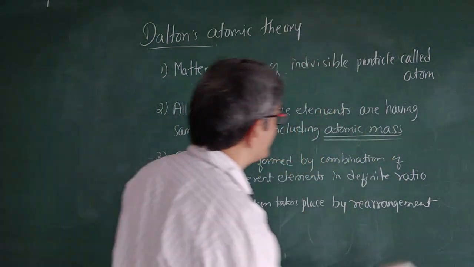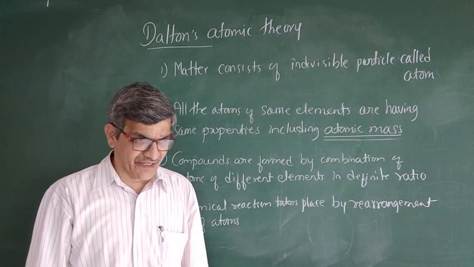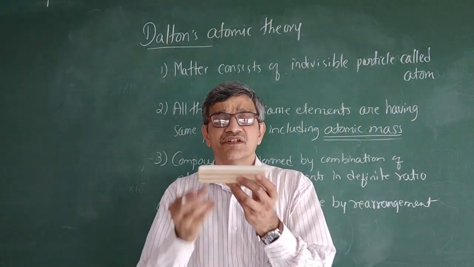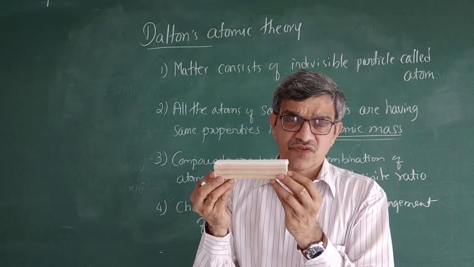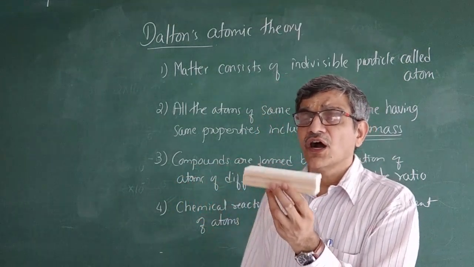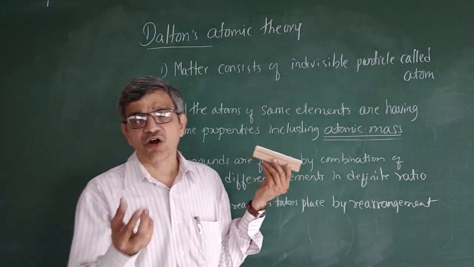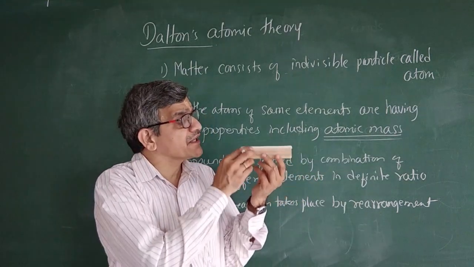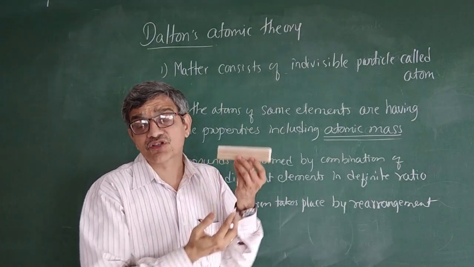Atomic mass. So how is it defined? For example, if you take the mass, weight of this duster is 250 grams. 250 grams means how many kgs? 1/4 kg. Okay. So how do you say that it is 1/4 kg? Because we are taking 1 kg as the reference. If you keep 4 of these, it becomes 1 kg, it equals the weight. So therefore it is 1/4.